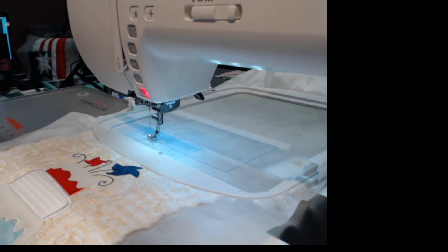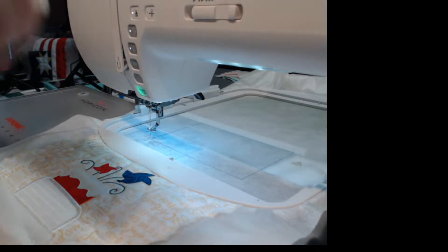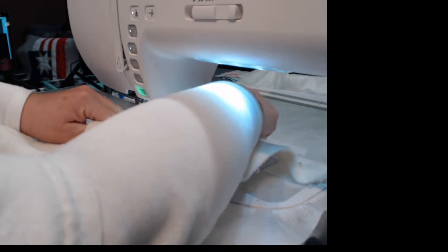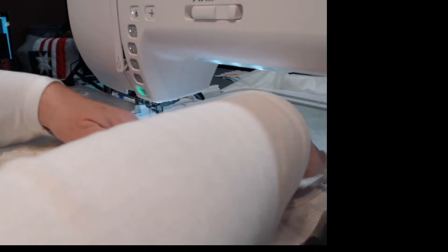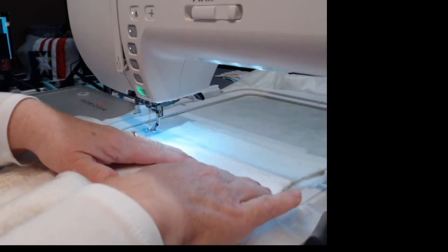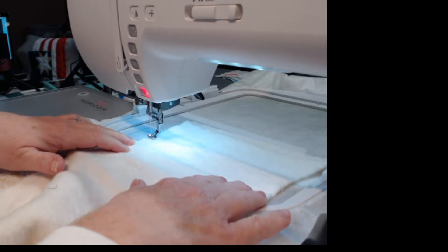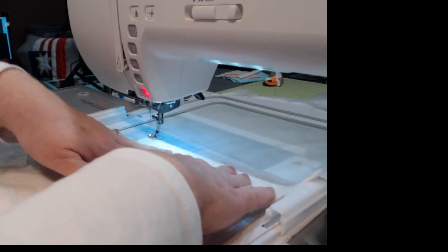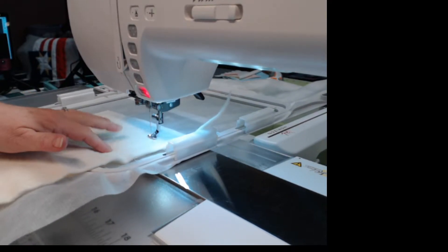I'm getting my scraps of batting out again because this one is back to a smaller size. I like to not put too big a piece on there — everybody's looking to conserve what they have. I can set this right up there and cover that line. I think this will be fine staying in place; I'm just going to hold at the bottom where the hoop is so it's tacking it down. It didn't quite catch that corner but it's really close — it'll be just fine. It is going to go around twice.